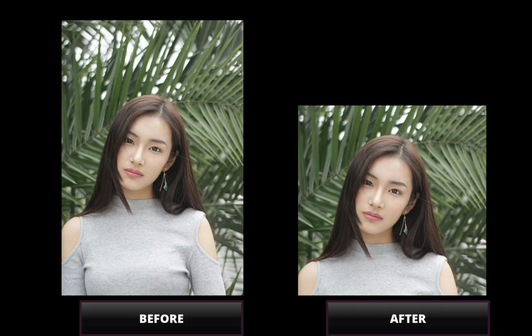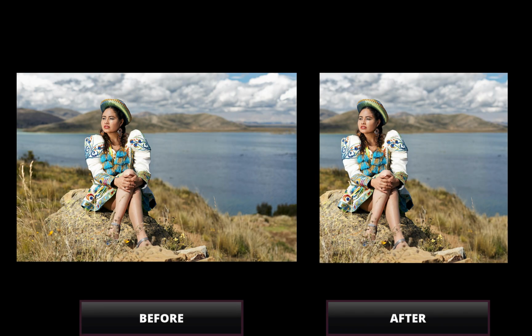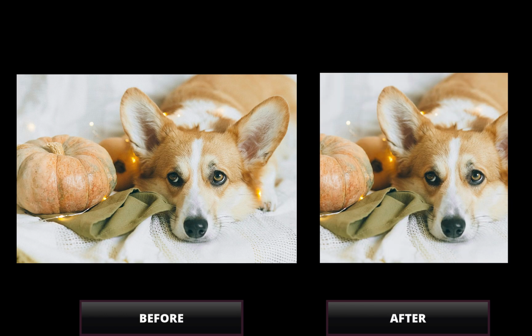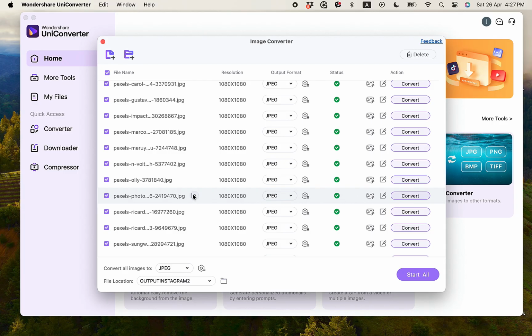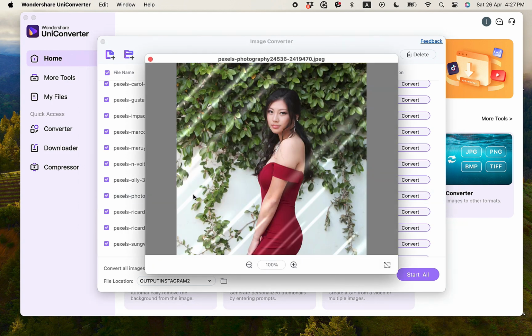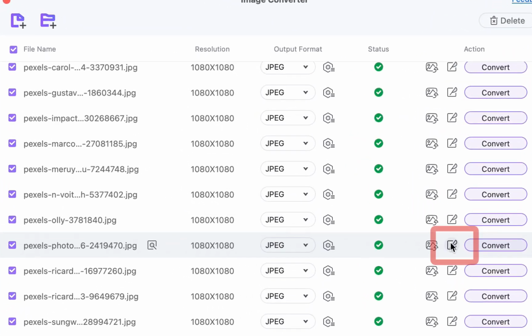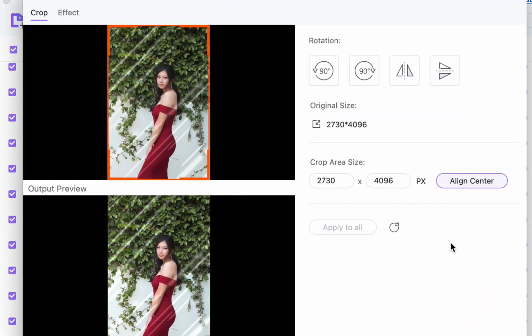ready for the next Instagram post. Aside from resizing, another nice feature of Image Converter is the ability to perform manual edits, such as cropping and brightening. To demonstrate, let's work on this image and crop a little bit closer. I'll click the Edit button. I'll make sure to set the height and width to 1080, which is the requirement for Instagram.